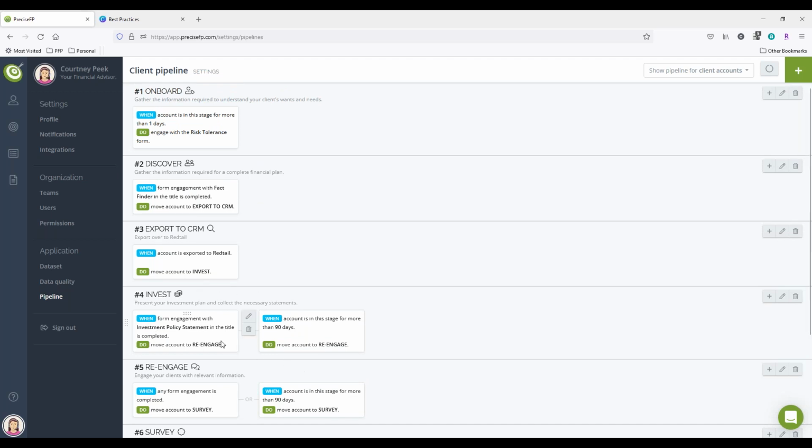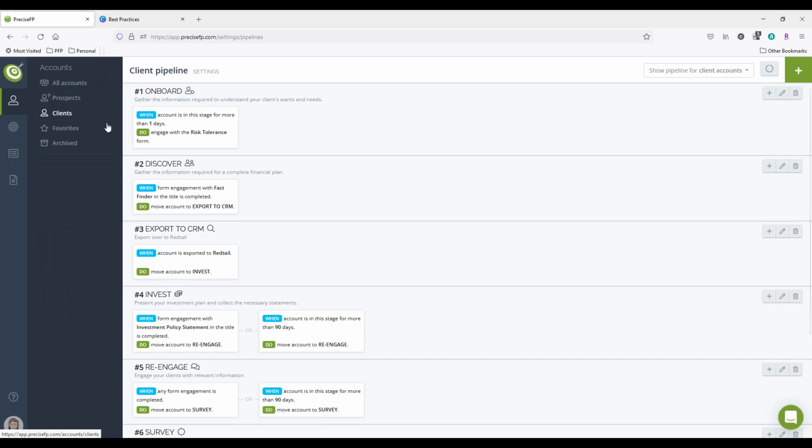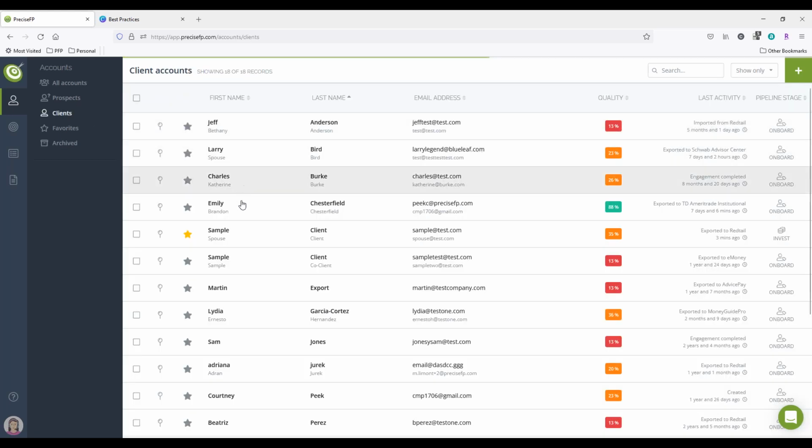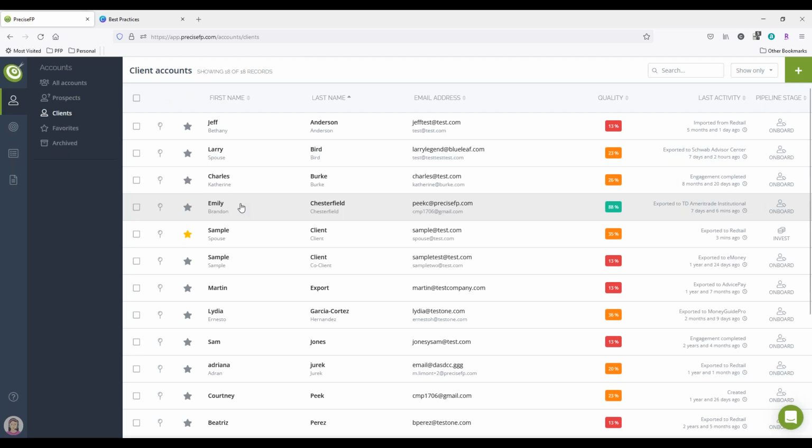that the flows within the stage are not going to happen unless they are in that particular stage. So if you're experimenting with this and you're having issues with things not going out automatically, check the client or prospect, make sure that they are indeed a client and that they are indeed in the stage that you're looking for. I've seen some people who are playing around with it and they'll say, well, this form isn't going out. And when we look, we see that they're actually a client when it should be a prospect, or they're in the wrong stage.